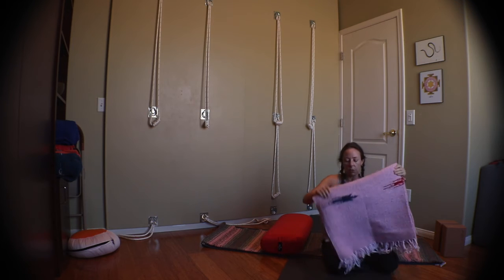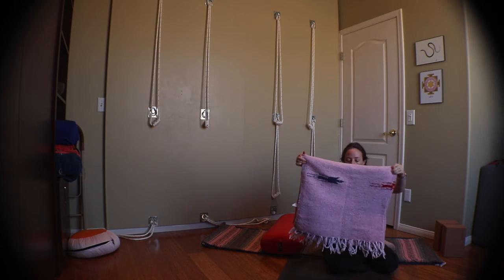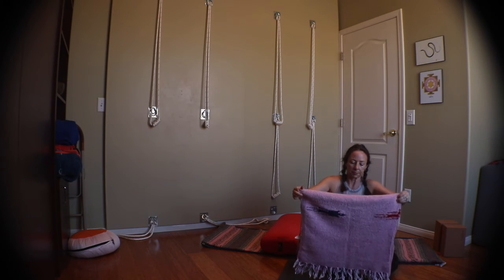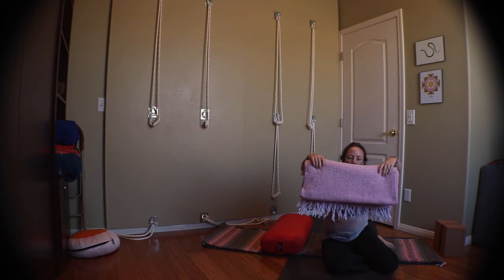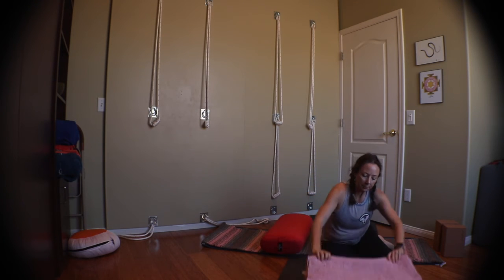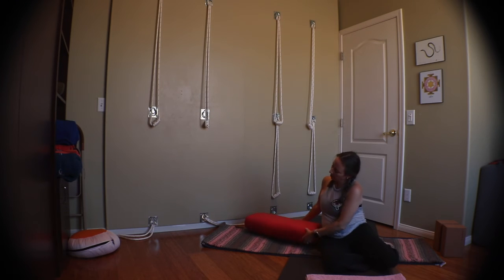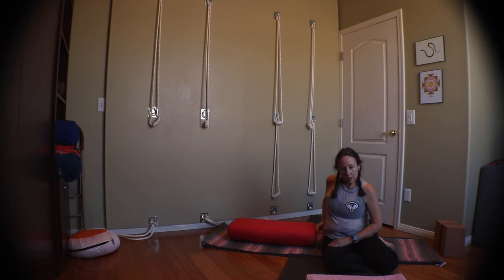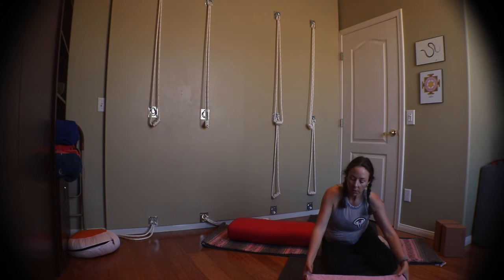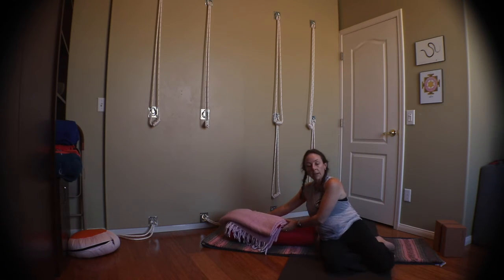So you're going to unfold the blanket into its rectangle. This is usually the size that the blanket is stored in. And then you're going to fold it just once over so it's a skinny rectangle like so. Move your bolster so it's now lengthwise on your mat. And you're going to make sure there's a little bit of space here between your hip and the bolster.